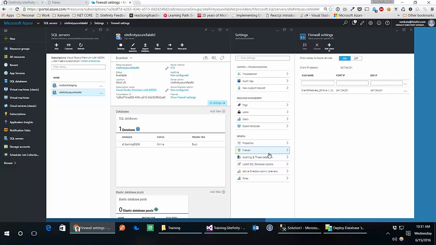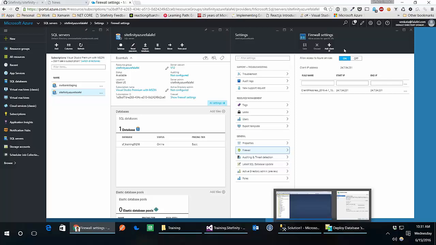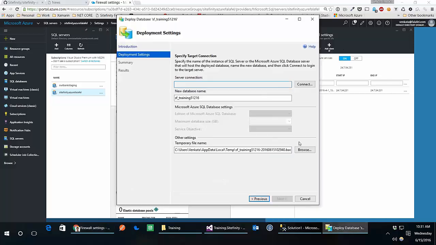If you do not grant access in the firewall section, the latest versions of SQL Server are smart about it. They'll actually tell you, hey, I don't see your IP address as part of the firewall rules in Azure, and they'll ask you to add it right from there.